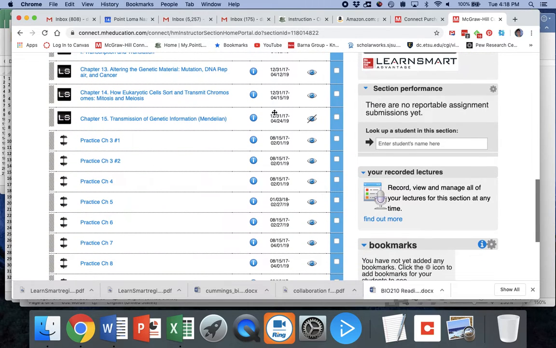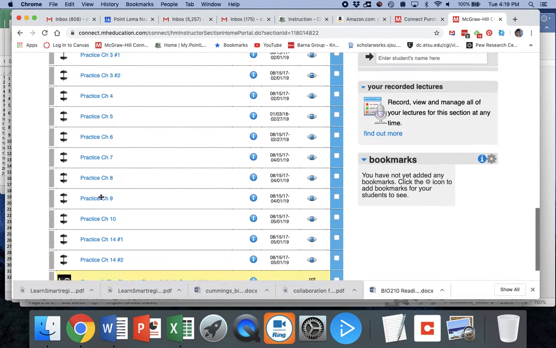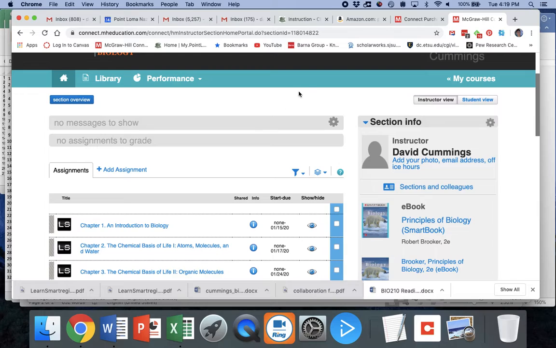Now below it, there are these little dumbbells instead of LS, and it says practice. These are some practice problems to add to the questions that you worked on up above. And I'll talk with you in class about how I'm going to use those, but I'm going to offer you extra credit if you're willing to do these practice problems as well. So that's mostly what that page is going to look like for you. The due date will be right here, so 1/15, 1/17, 1/24, always due at 1:30 that day, so right before class.